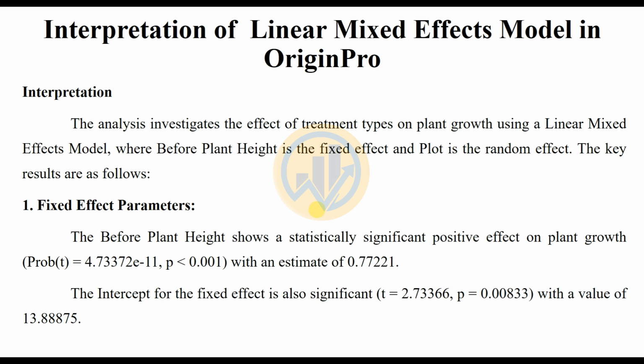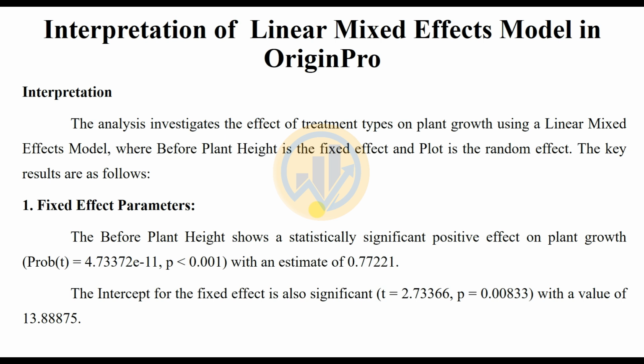The analysis investigated the effect of treatment type on plant growth using a linear mixed effect model, where the before plant height is a fixed effect and the plant is a random effect. The key results are as follows. Fixed effects parameters: the before plant height shows a statistically significant positive effect on plant growth.